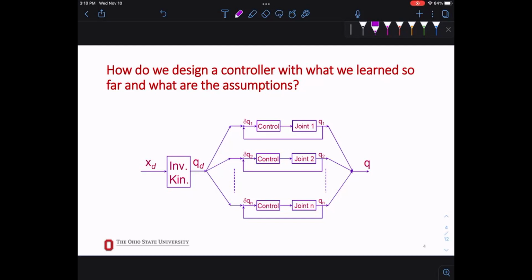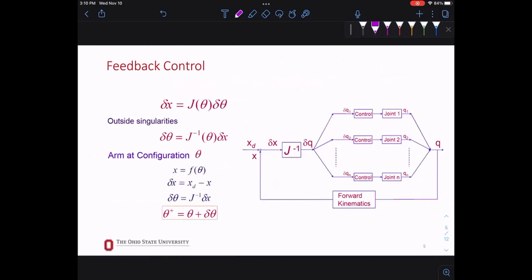So this basically says that I have a bunch of joint variables, and I want to know if these joint variables will take me to that desired position. That's forward kinematics. So if I put forward kinematics in the feedback loop, I can compare if these joint variables will give me that desired position. If not, then I move my joints slightly. And you remember that not every joint has the same effect on your robot. The first joint that moves everything has more effect on your robot.